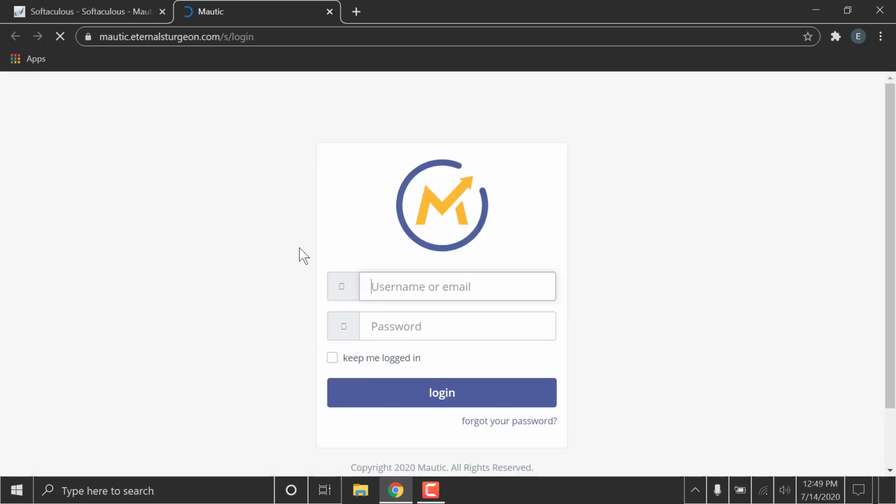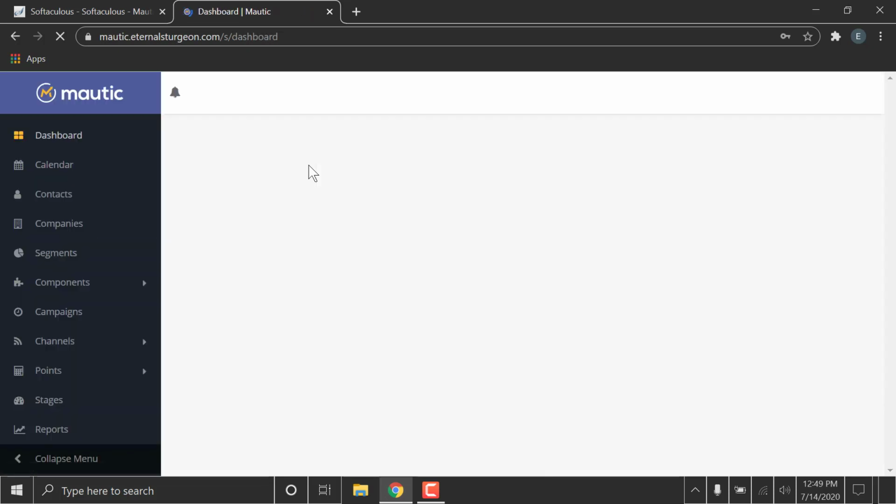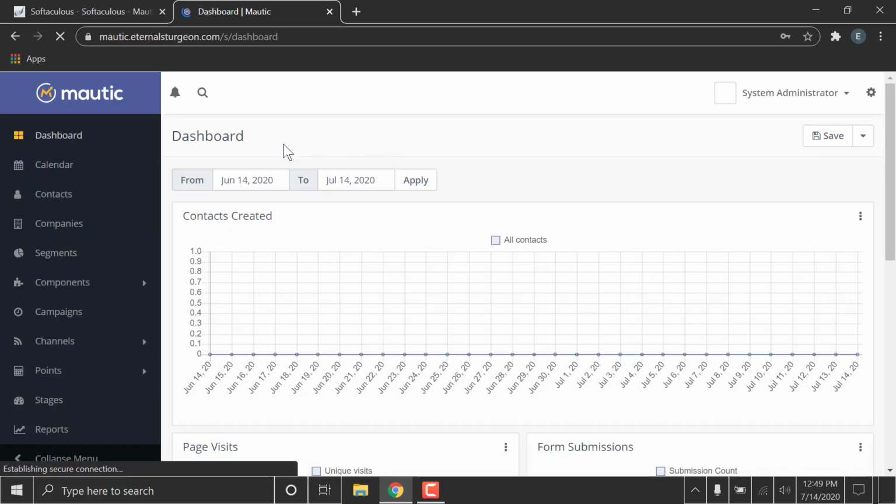Okay, this is the main login dashboard of the Mautic software. Okay, this is the dashboard of Mautic.